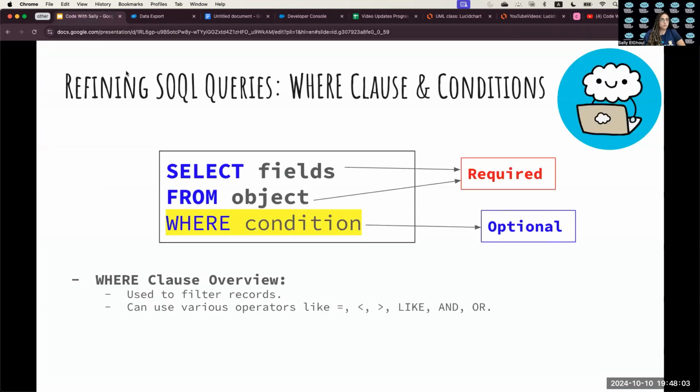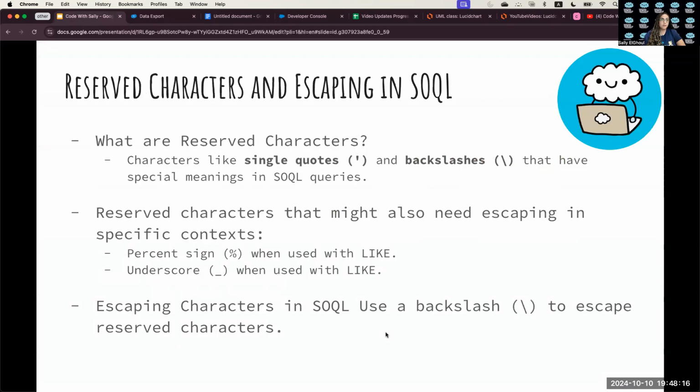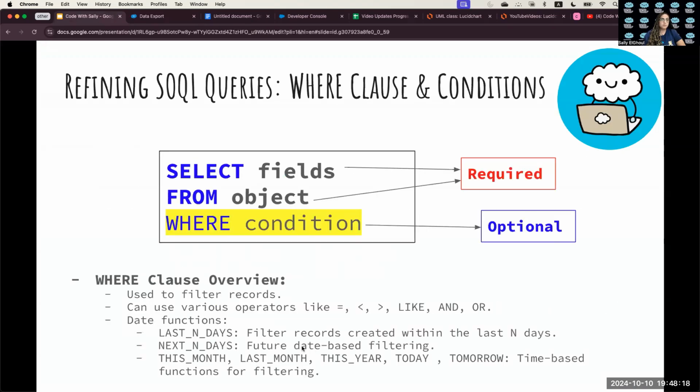Also, some of the functions. So we saw the equality, greater or smaller, like we tried, and the date functions, like we saw here, TODAY, and there is TOMORROW. Those functions, we tried. There are two more that are useful when we run queries: LAST_N_DAYS and NEXT_N_DAYS. With LAST_N_DAYS, we filter records created, for example, within the last 30 days.